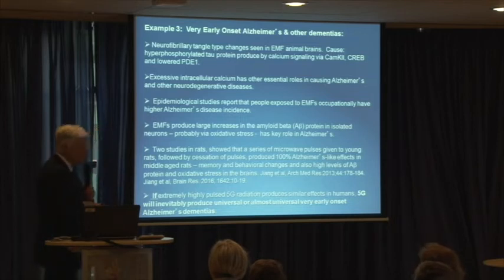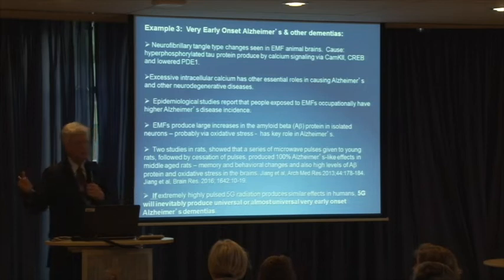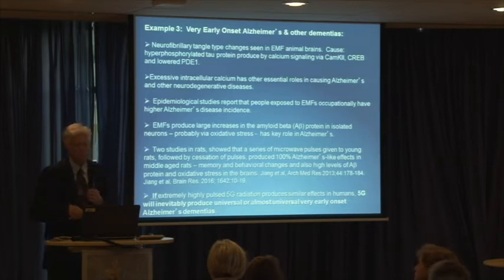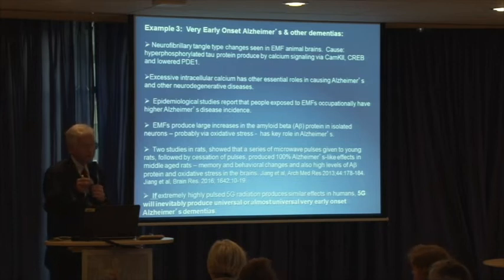And if you give them just once, one day, in fact in 1 second, you can give a bunch of pulses. You can do this in 2-month-old rats, and by 18 months you see all this very early onset Alzheimer's. Now rats live to be about 36 months, about 3 years. So those are still relatively young rats. If instead of doing it once, you do it once a day, then you start seeing Alzheimer's type things in about 4 months. So these 6-month-old rats, this would be the equivalent of very, very early onset Alzheimer's in humans, let's say 12 or 13 years old, just from a series of EMF pulses.